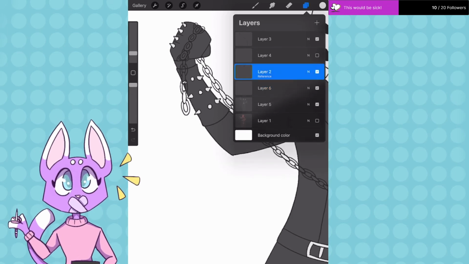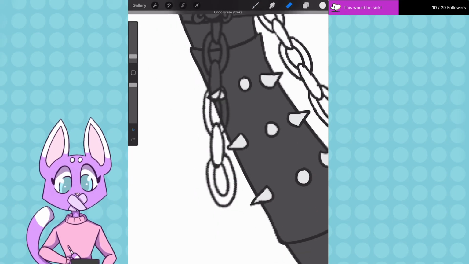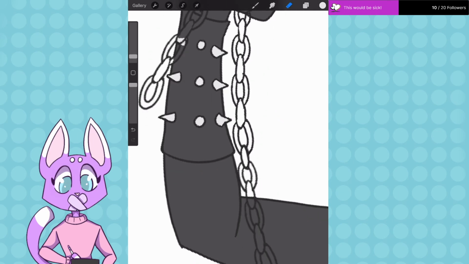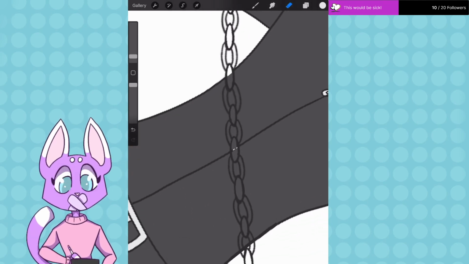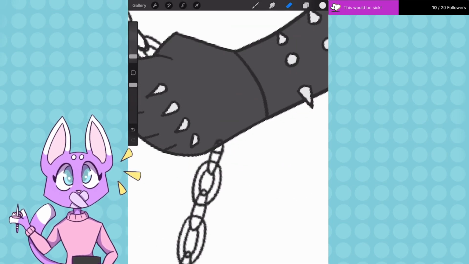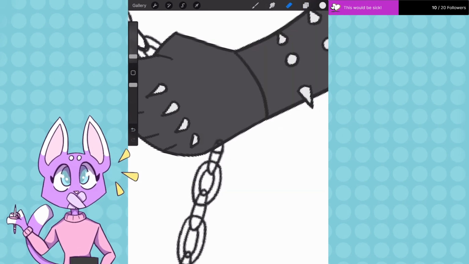Oh, I forgot to clean up his line art first, though. I have to do that, because these sections cannot be this way. Okay. Nice. Where else does that happen? Right here. And here. And again here. There. The chain goes in front of him, so it would not make a whole lot of sense for him to have his clothes going through the chain links.